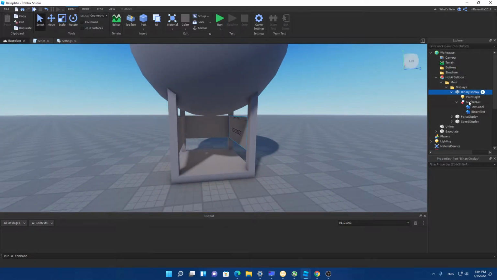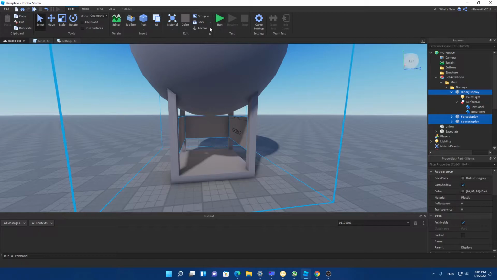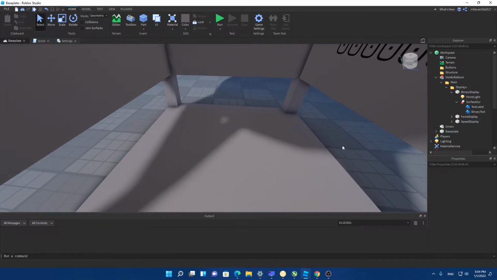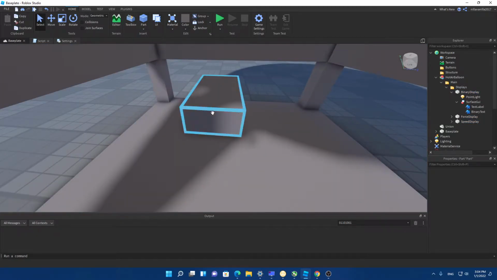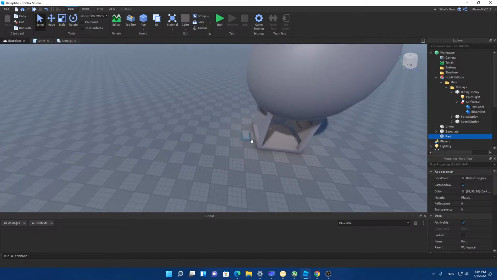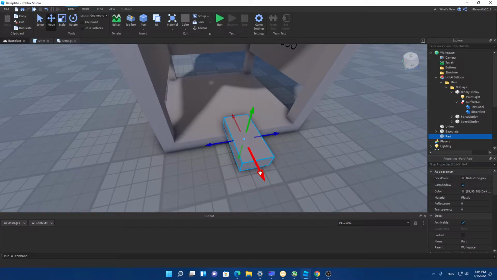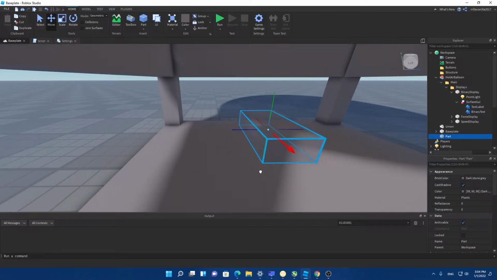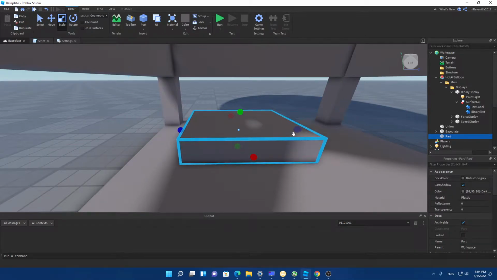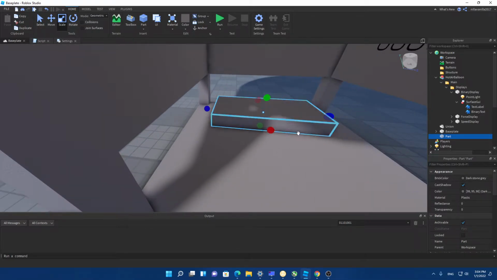Okay. I have to anchor each display. And then I'm going to make an array of buttons here. A lot of buttons, which will be all the controls needed for the hot air balloon to actually work.